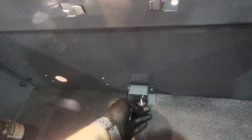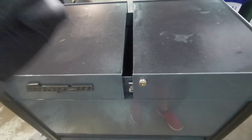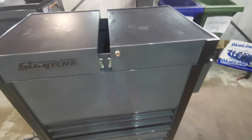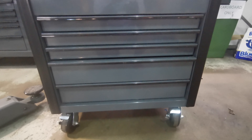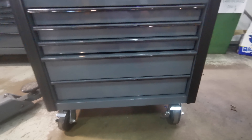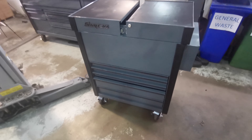At the back here we do have the lockable bit — that is for the drawers beneath, and that is the same on all the Bluepoint products. The tool trolleys do have this little flick latch here. The lock on the front of the toolbox does just lock the top bit; it doesn't lock the back bits. There is no interlocking like on the other Snap-On products where you lock the front and it locks all the other drawers. So we've got five drawers at the bottom — three of them are slimmer drawers and two of them are deeper drawers. The two deeper drawers will be good for guns and big sockets, and the smaller drawers will be good for chisels, punches, screwdriver sets, things like that.